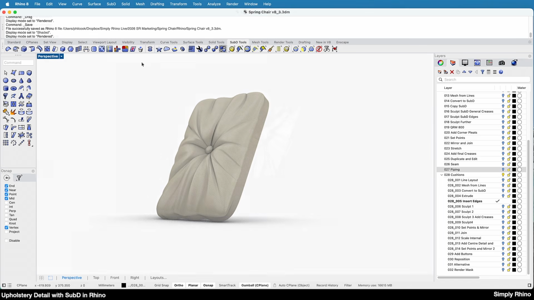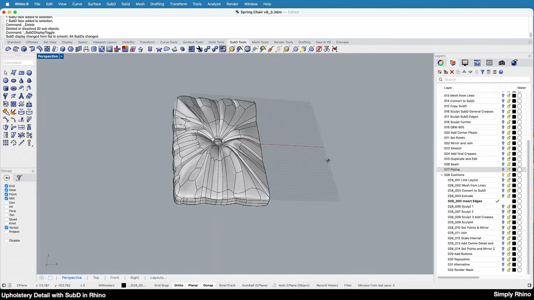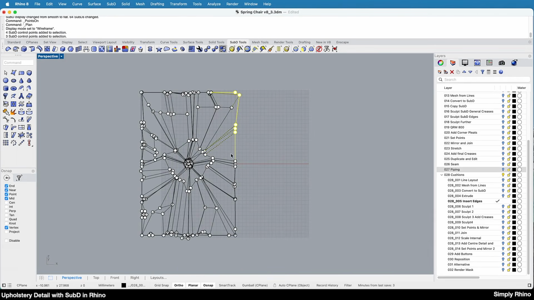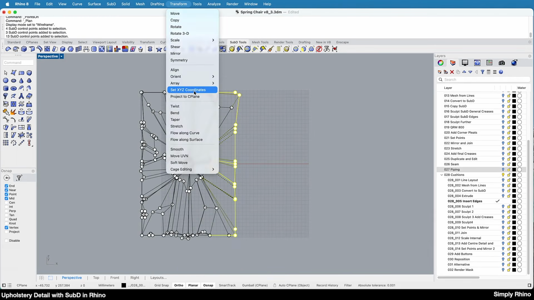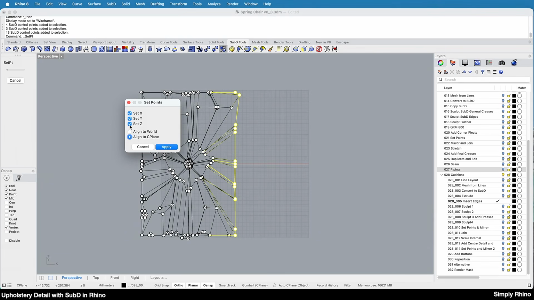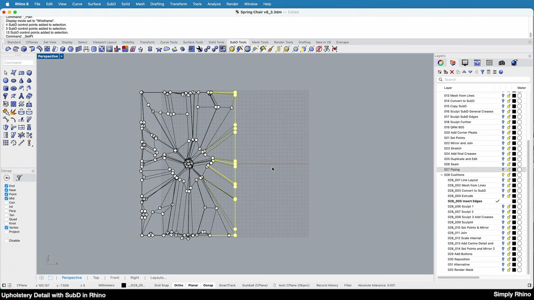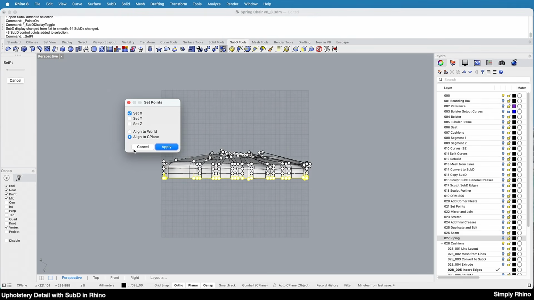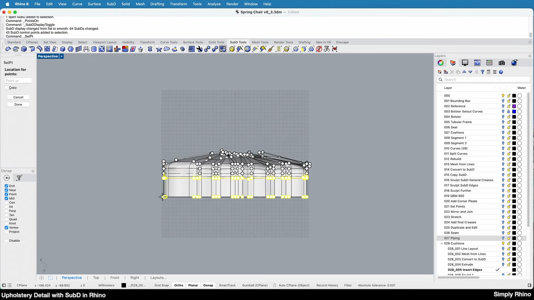has been assembled. I'll remove the faces on the inside edge of the cushion, and then, using a process similar to that which I used with the bolster, I'll set the points on the inside edge of the cushion and then along the rear edge. This will ensure that the four elements will join together properly.